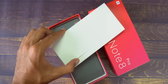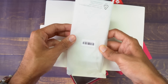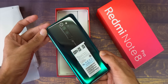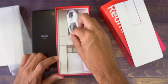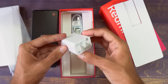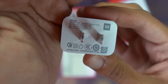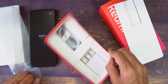Inside the box, the first thing is a small piece of cardboard containing the TPU case and paperwork for the phone — all in Chinese. You do get a TPU case, as you do with any other Xiaomi phone. Further inside is the Redmi Note 8 Pro itself in the emerald green shade. You also get a USB Type-C to Type-A cable, similar to what comes with the Redmi K20 Pro, and a power brick supporting 18W fast charging with Quick Charge 4.0 — 2A at 9V and 3A at 5V.